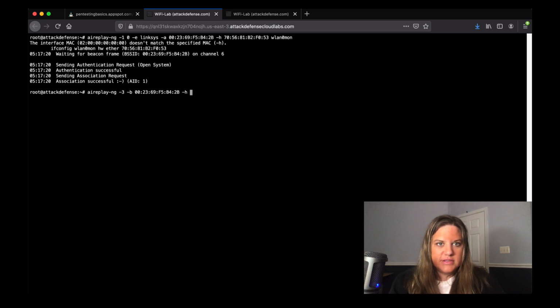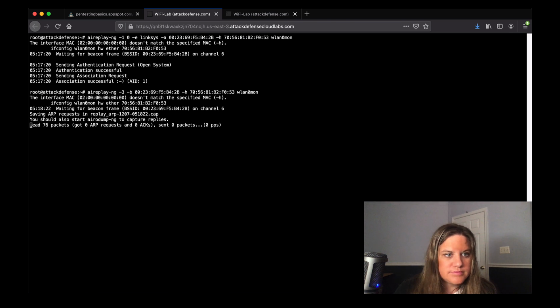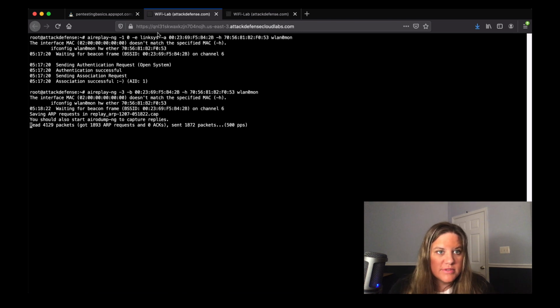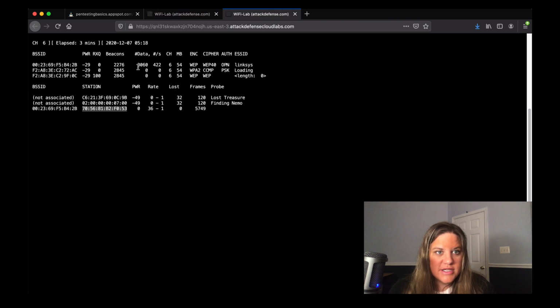But -h is the same. And now we're getting some ARP requests. Once we start getting ARP requests, we should start to see our data go up really, really fast.